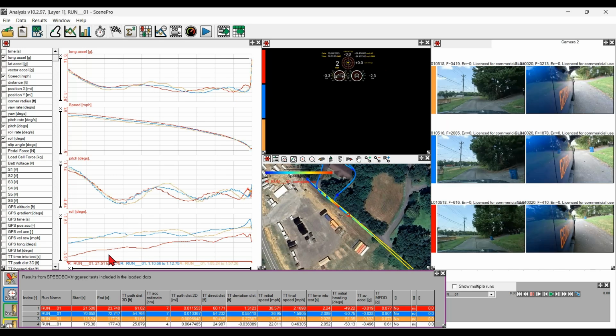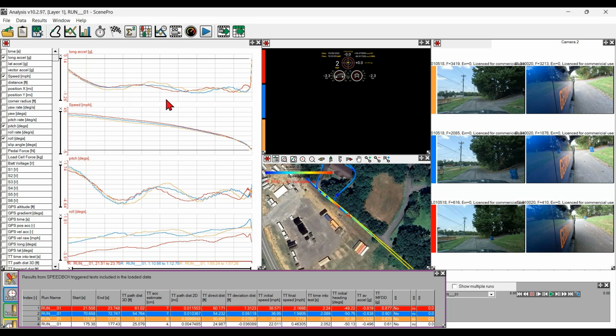Highlight test 3. We can see now that test 3 really is significantly different as far as roll goes. Pitch is similar, but there's some spikes here. Spike on 2, and then a drop on test 3. Test 4, I'm not even going to show you because it was some goofing around that we did while we were there. Anyway, speed, you can overlay that and see that we've still got a similar deceleration.